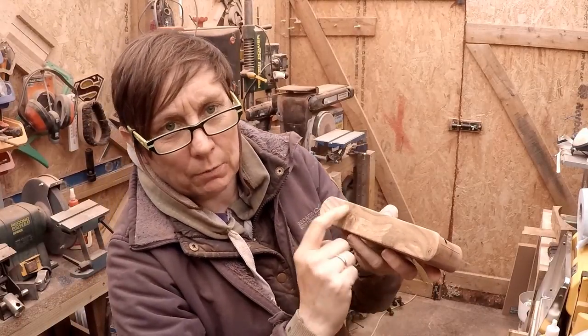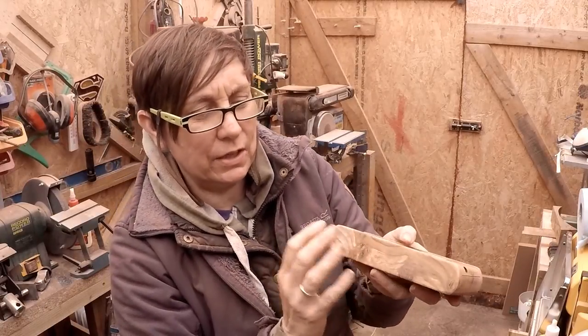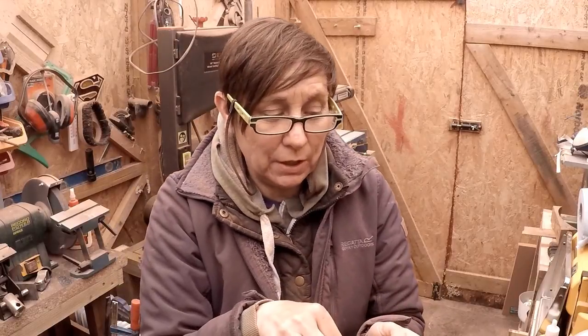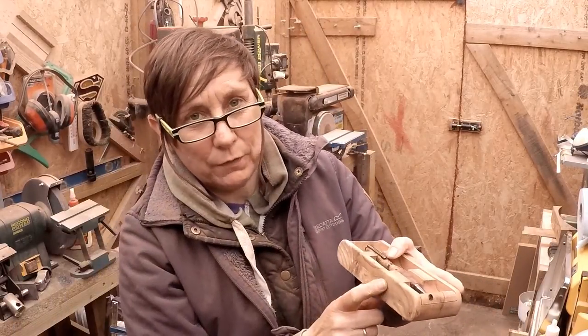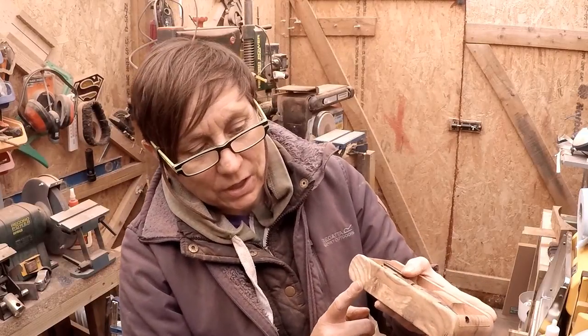I mean, I don't know how much you can see on the video, but it's actually got bits of green and everything in it, and it's really, really nice wood. And that was one of the reasons that I wanted to make the pen from it. I'm not even sure what wood it is, in all honesty.